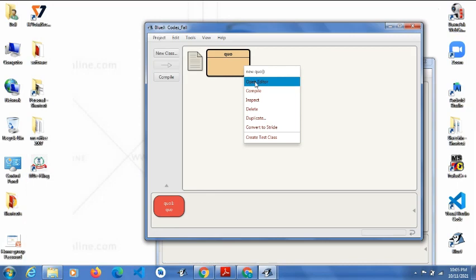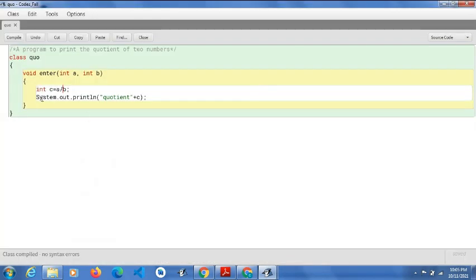So if you want the answer in decimals, you can simply remove this int and make it double, or we can make it float.